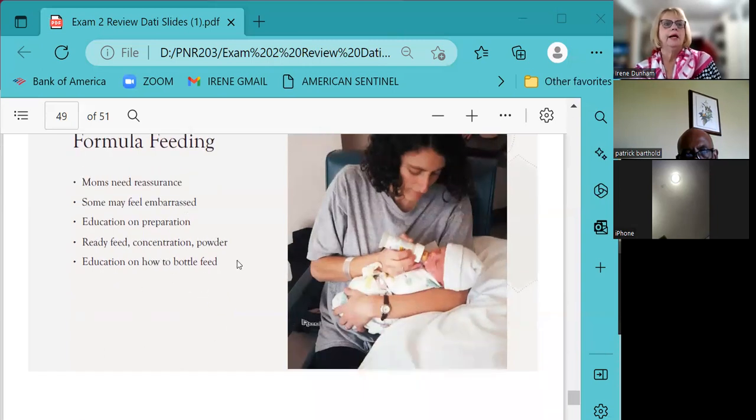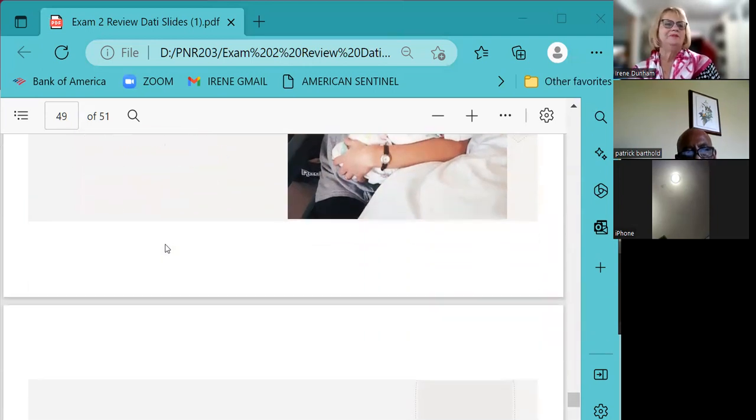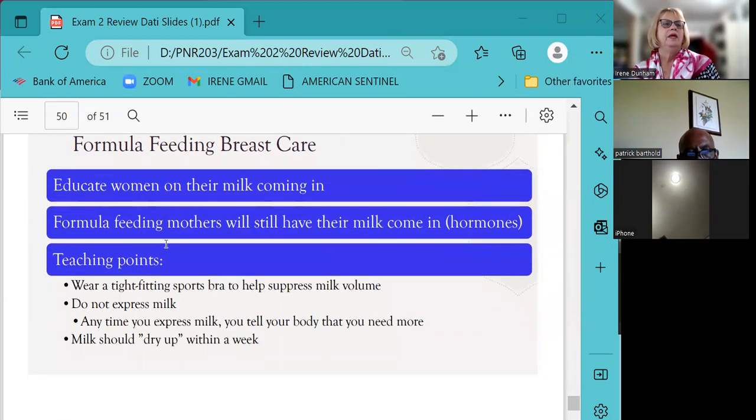Basically, she still has to prepare everything and have bottles to buy. Those are expensive. And then sometimes you have to buy the special nipples too. So, I always try to encourage breastfeeding. Okay.